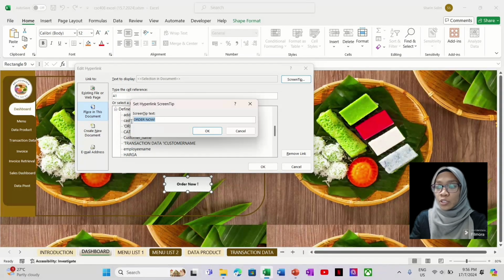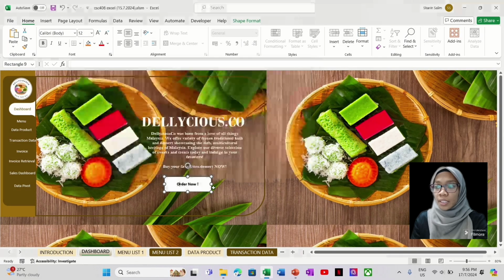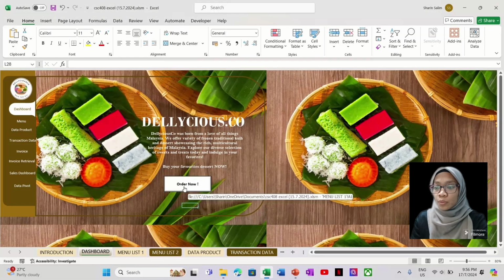For example, I will show you, if I don't fill in a proper word for the screen tip and click OK, look at that, you can see the HTTPS, and it becomes a long explanation for the order now button.